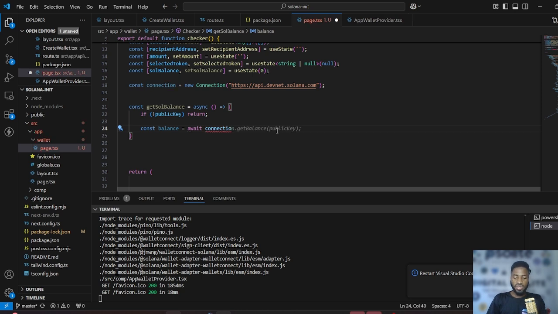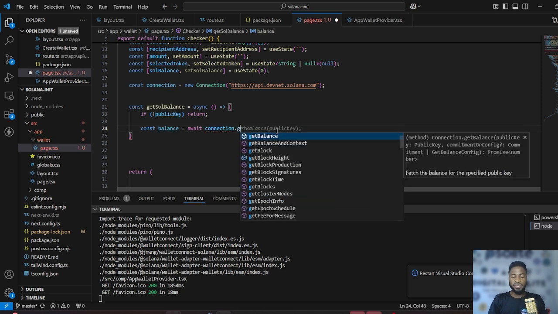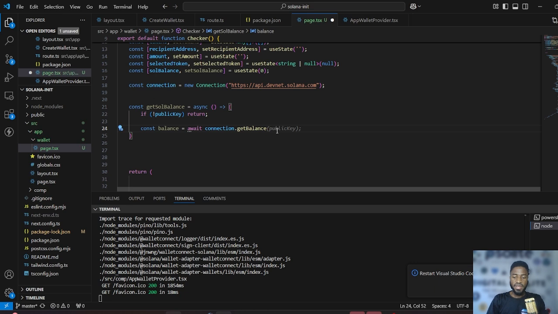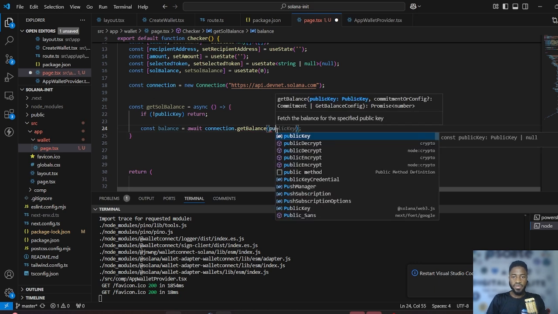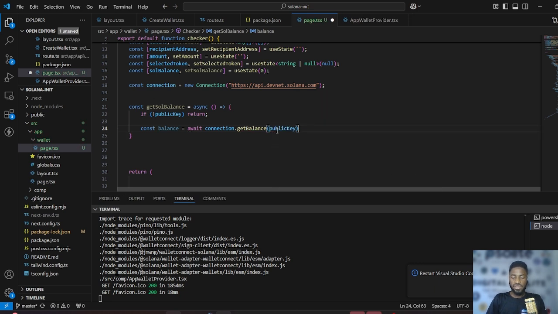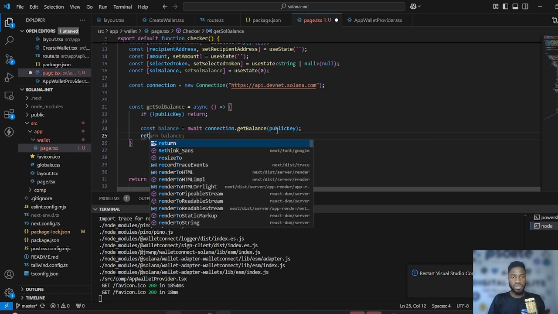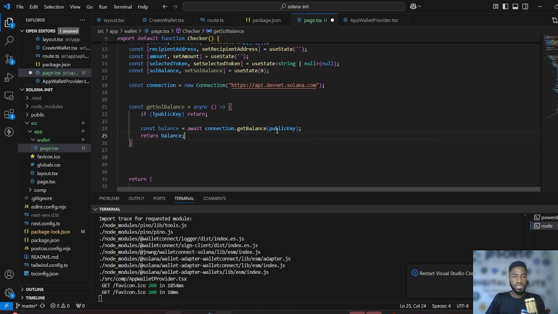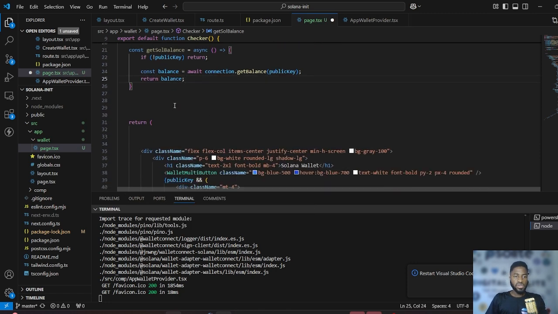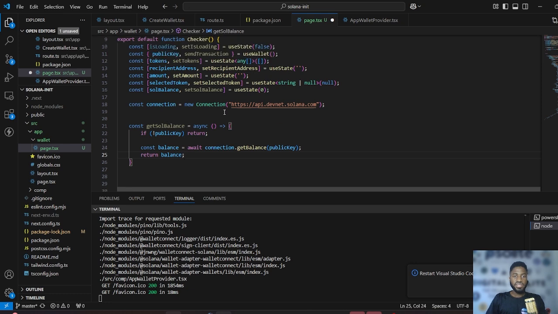On the connection we can then call getBalance and pass in the public key to it. Then I just return the balance.